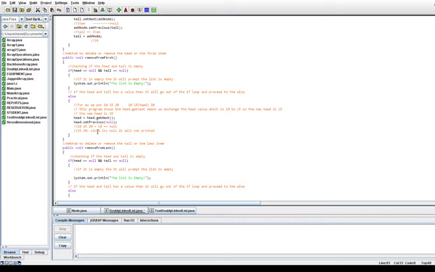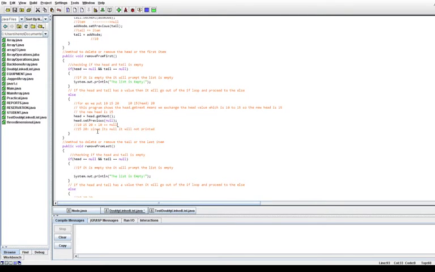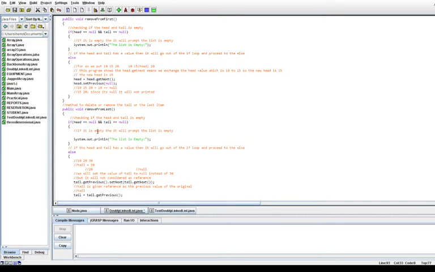So next, guys, hoping that you could understand me. Next is the method to delete or remove from the tail or the last item. So right here, guys, it is the same as remove from first, but there are some cases that change. It's easy to understand because it's the same as remove from first.